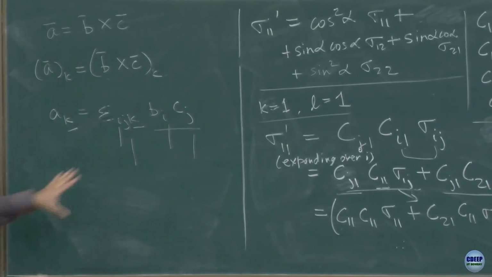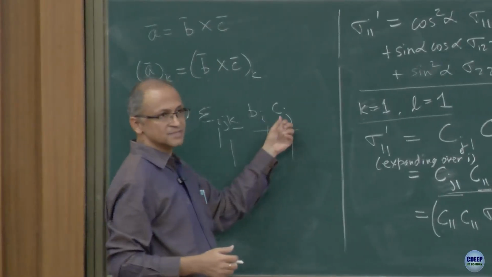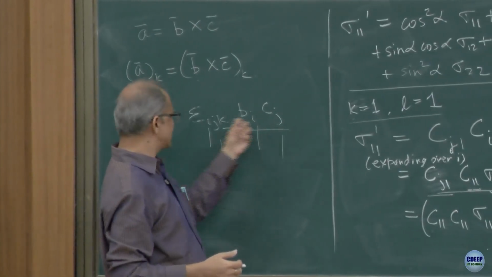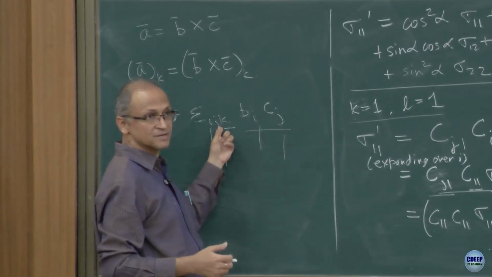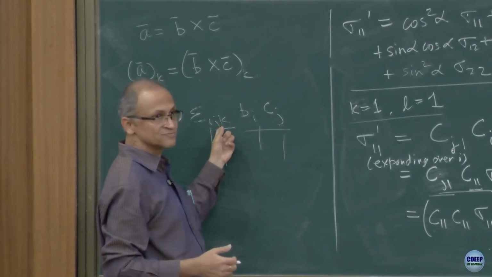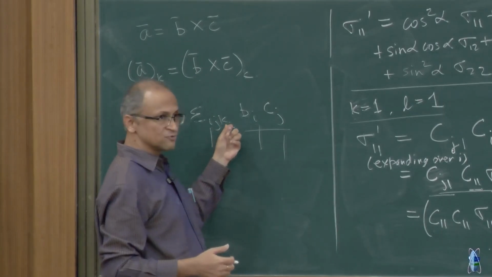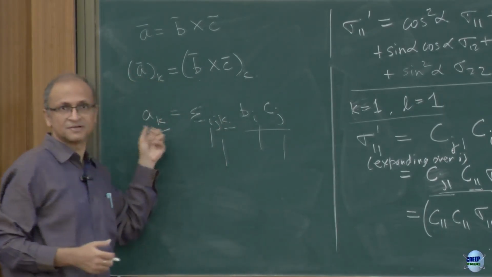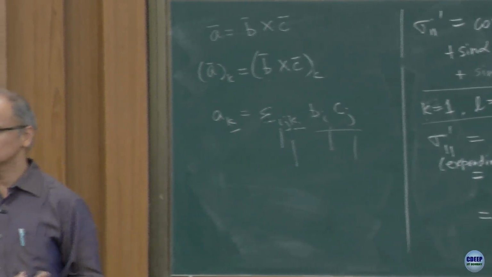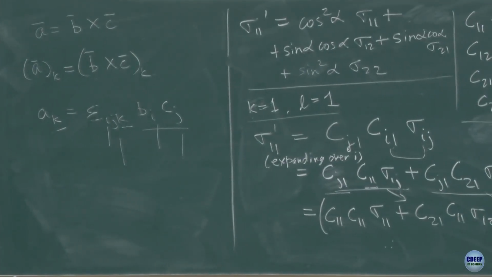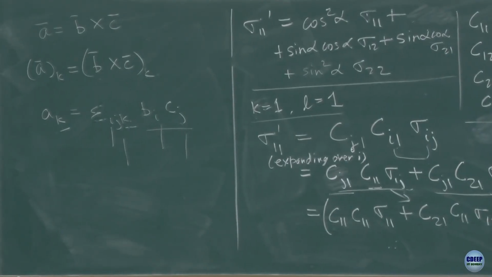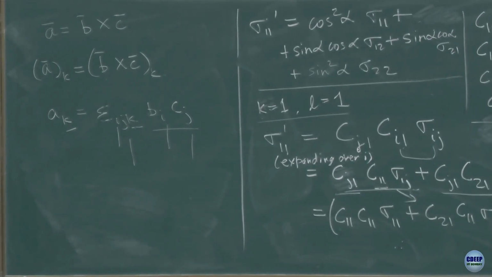So I mean, it is easy to write. You can just write with B and C with whatever indices you want. Then you put an epsilon, okay, with the first free index, second free index here. So now both of them become repeated indices. And then once you put the third index, the same third index you have to put here. So it's simple to write, I'm just trying to emphasize how you can write it out. Okay, and we will see one example to illustrate this. Okay, by the way, any questions here?